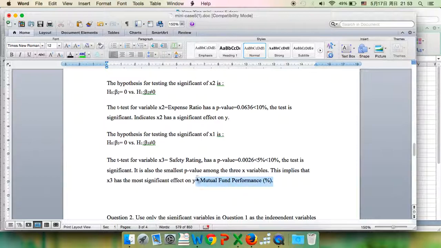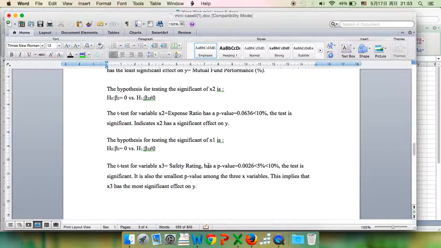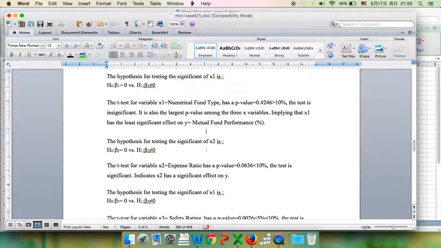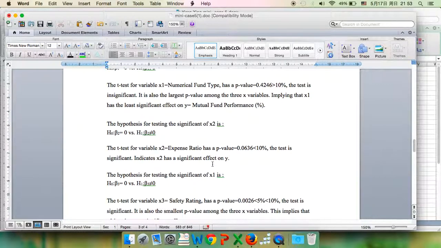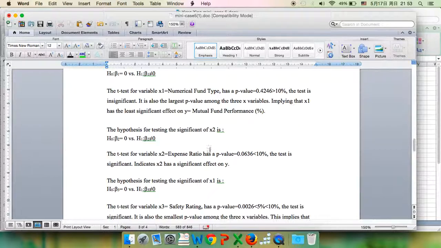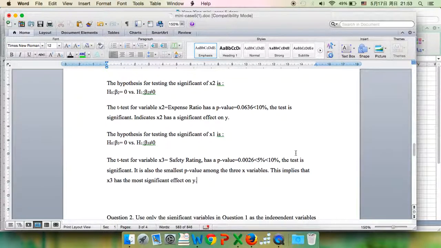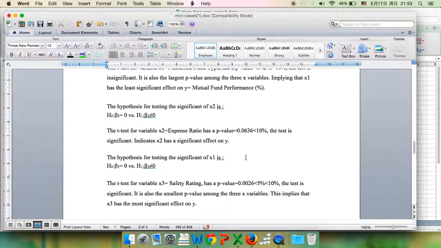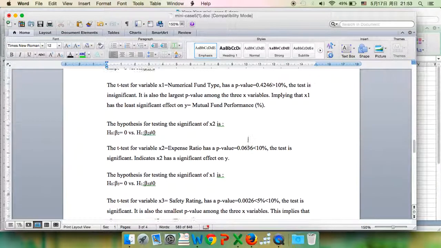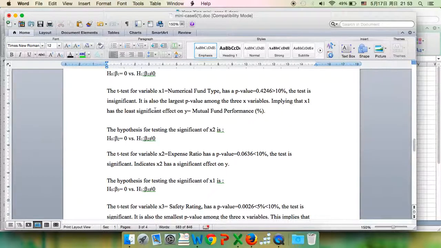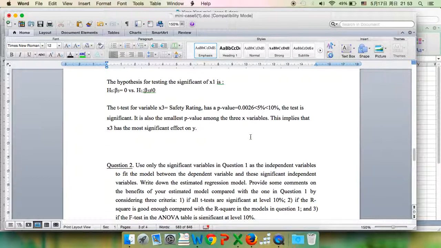After you finish all the hypotheses, you really need to check them very carefully in order to avoid some stupid mistakes, like with x1 to x3: the smallest p-value is the most significant, and the largest has the least significance. Okay, so finish.